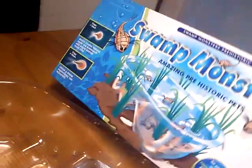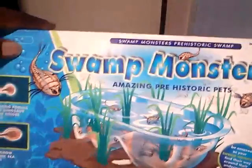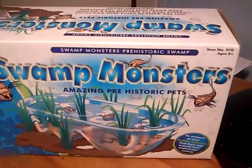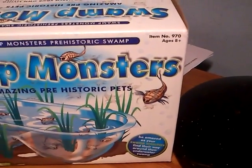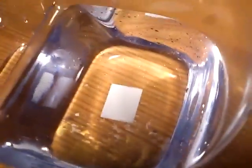I just came back from school, and actually I went to Toys R Us before I came home, and I got the Swamp Monsters kit. This kit has been very good to me. This is the only Swamp Monsters kit that I've actually gotten tryups from. That's great. The rest of the kits, I've just gotten nothing. I think it's because I was doing something wrong then.